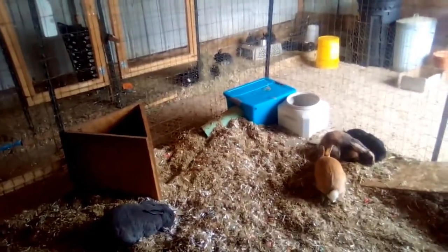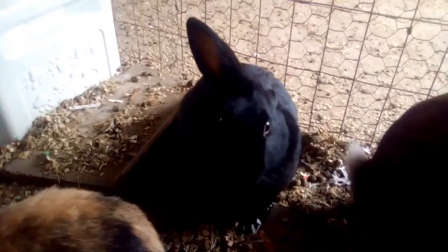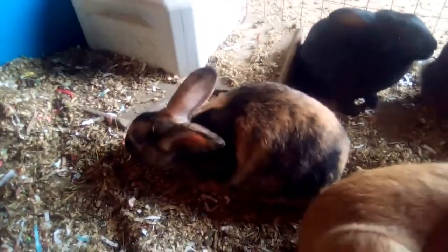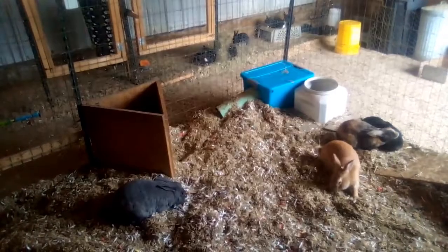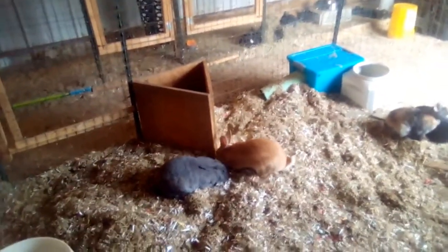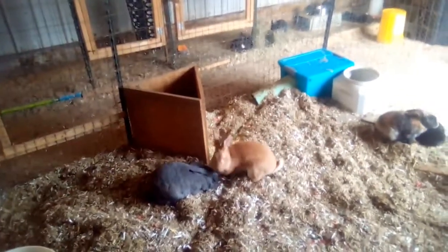And then, so my plan is we have 2 does who we don't know for sure when they were bred, but they could have babies any day. And then we have 2 does who are due in about 2 weeks. So we have all these different ideas, all these different setups and styles of nest box so that the mamas can try them out, go in them, go out of them, decide which one they like, and then use them. And then I'll be able to notice, hey, they liked the ones with the lip. That was chosen right away. Or, oh, they didn't like the lip. Or, oh, they like this tall one. Or, oh, they like that short one.